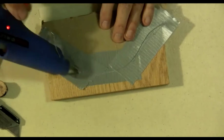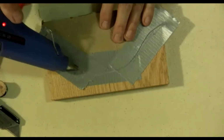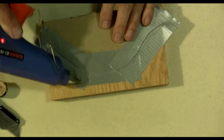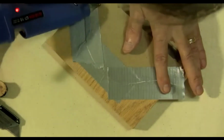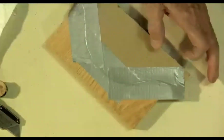you don't want to let that glue gun set on that duct tape very long. If you do, you'll melt a hole in it. How do you know that? Huh? We won't ask how you know that. Like I said, if there's anything that's happened wrong, I'm way ahead of you.